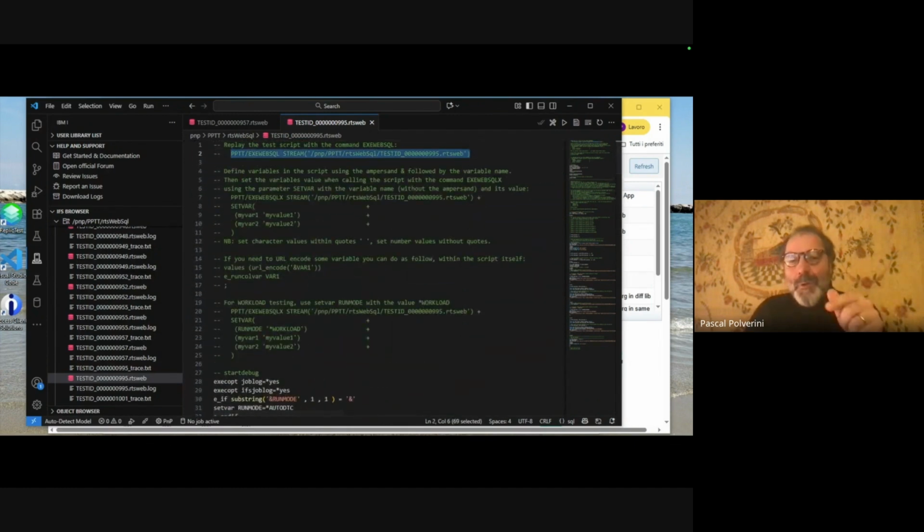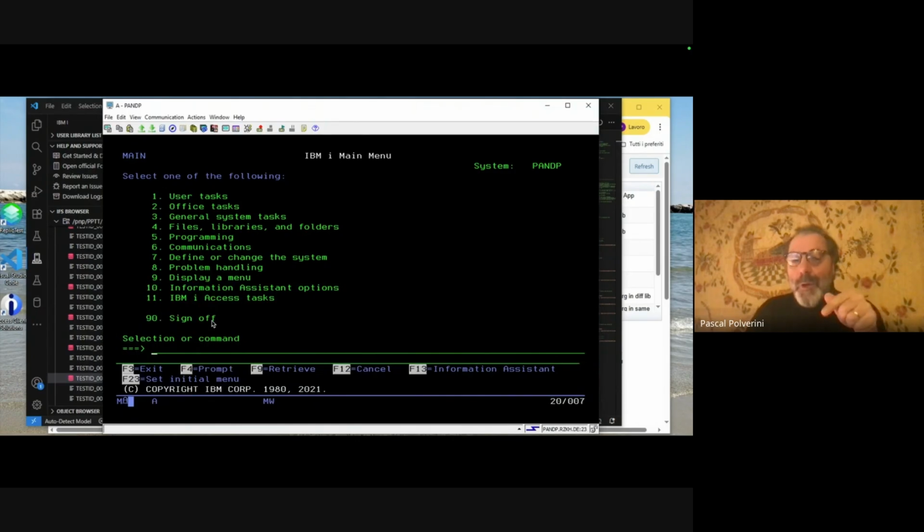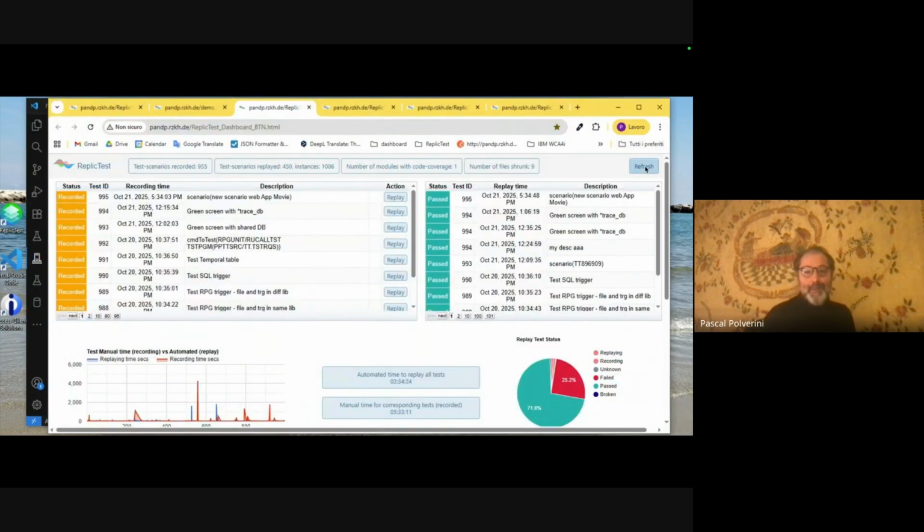But this script could be called from a command line, which means we call... That's a green screen. Yes, just to show that it could be monitored through any command line, API, whatever, in batch. Now, I will do a refresh and see there is another replay on the right table that replayed the same scenario, and it passed because we didn't change any program.